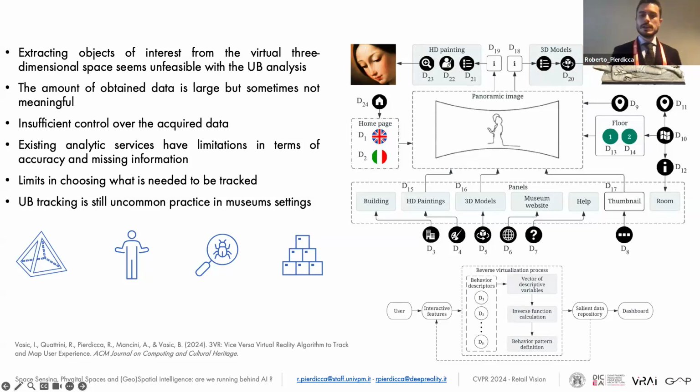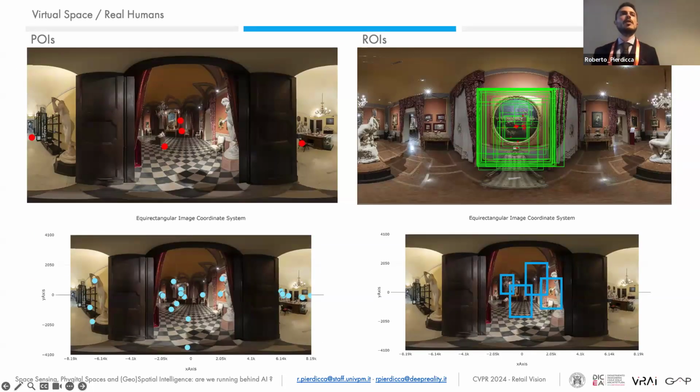And we had some surprises. First of all, it was not easy to develop a system that, with the right coordinates inside the virtual tour, can detect exactly where people focus, where people look, because otherwise you have to use eye tracking, but you cannot ask all the people that visit a virtual tour to use eye tracking. So our system is able to understand where people look inside a virtual tour, how much time they spend, and if there is a revisit of a panoramic image.